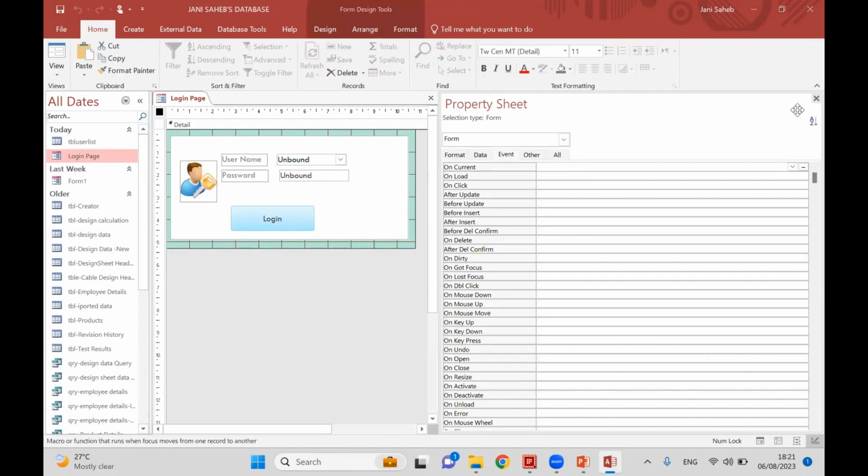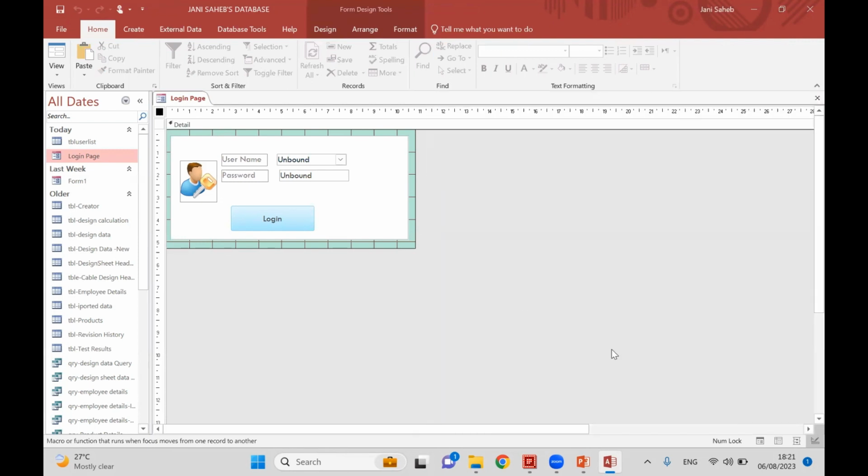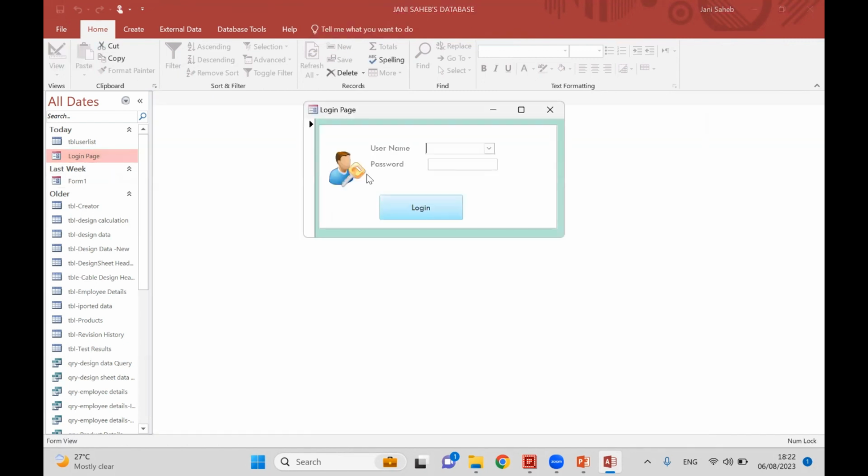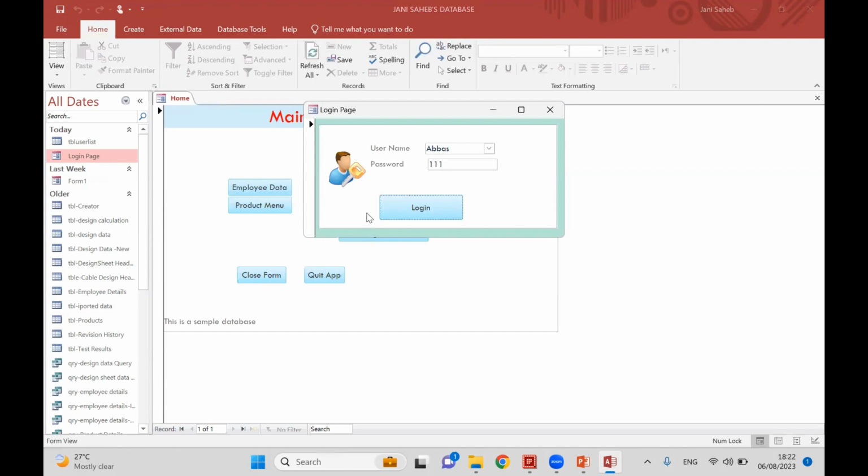Now let us try to execute this option. Okay, so close this one, save. In the login page, now it is giving the login page. Let us try again. We give a password 111. So it is saying congratulations, login successful. Then it is opening the form. We'll make 2 more changes here. Let us go to this form itself and say design view.